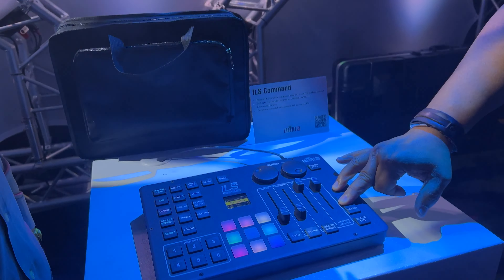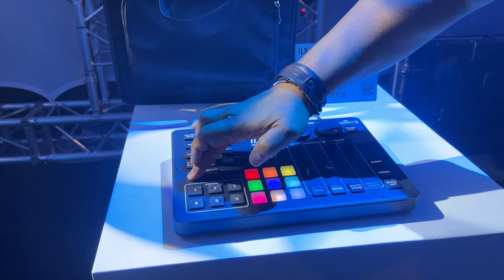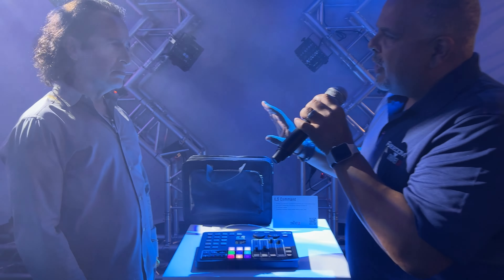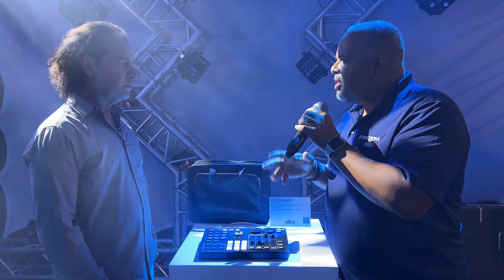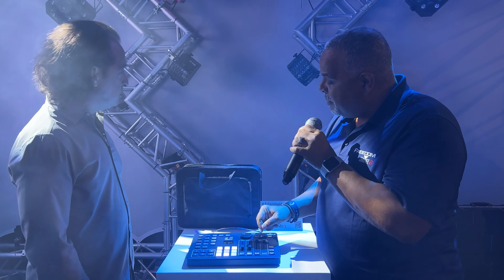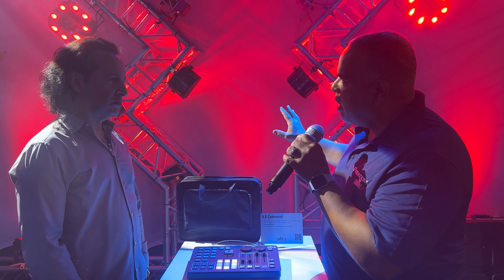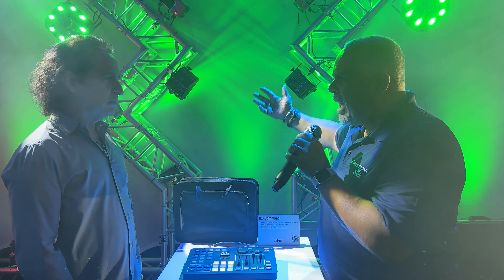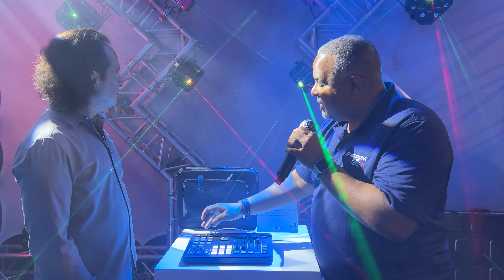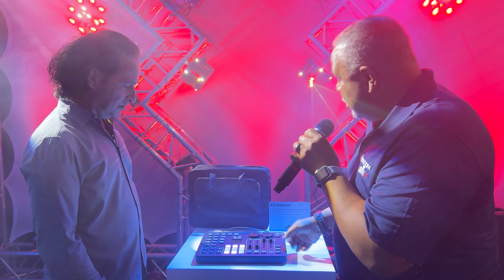I can do a blinder effect just with the touch of a button, and I can also customize the look — I can take all of the fixtures out that I don't want on, and bring them back one by one. A good example: you may not want all of these things flashing and blinking at the same time. You may just want a simple color wash, in which case I can just select something like the pars and choose what color I want them to make. Then I can slowly add effects back in if the dance floor starts to open up — I can add lasers, strobes, derby effects, and bring back the moving heads.